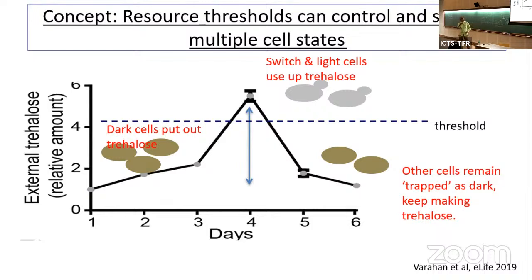The moment they do that, the amount of this molecule present outside drops. And it drops dramatically, which then means you're left with the other cells that are stuck being producers because they don't have enough of the molecule outside. So they're continuously producing while the other one continuously becomes a consumer. And you reach an equilibrium. Many of these things we could also model. The model would predict something like 30-70, and we saw something like 30-70, those ratios. Those are little details. But the idea is exactly this.